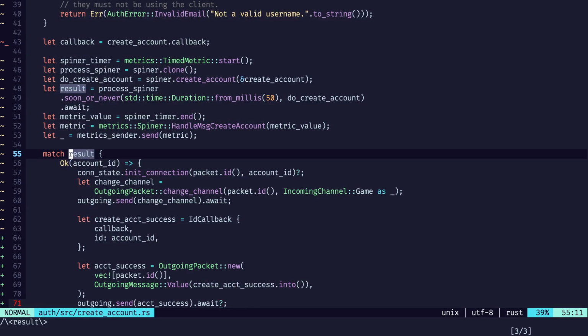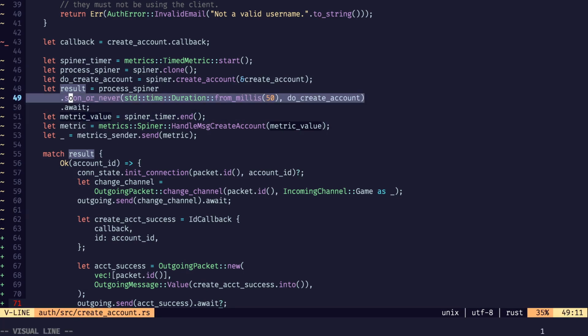I'm not sure if I like that, because that means that this timer might be artificially brought down due to the millisecond limit here. All right, let's simplify. Stripping that out.